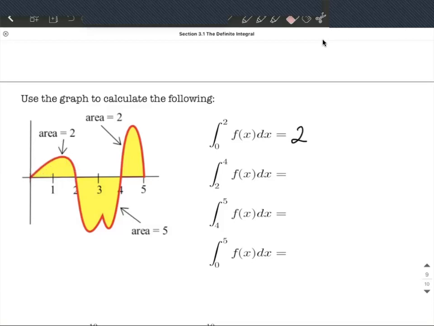On the next piece, we go from 2 to 4. So just kind of outline in here - here's 2, here's 4. The area there is 5, but remember it was below the x-axis, so it's going to be a negative 5.